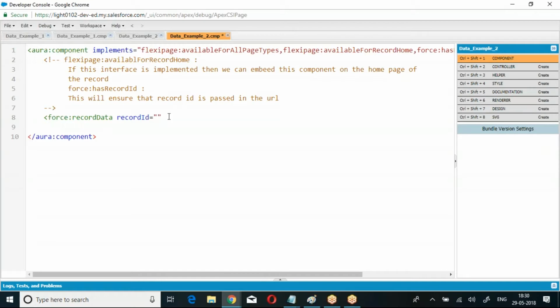Then we had mode, edit. Then layout. What type of layout? We have the options of full and compact. No, you don't want to give a layout. We can also go with the fields. What are the fields we are giving? Name.